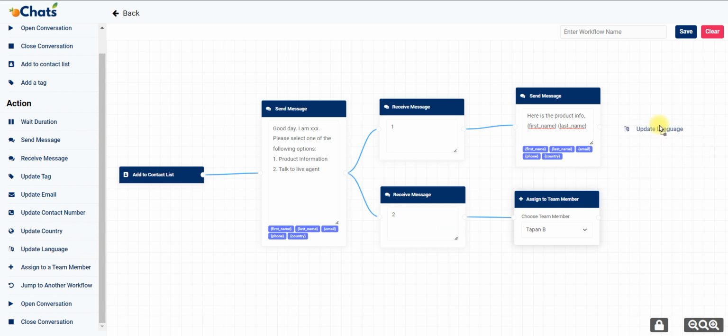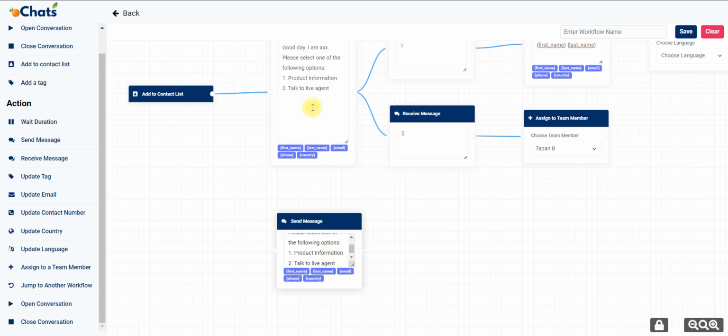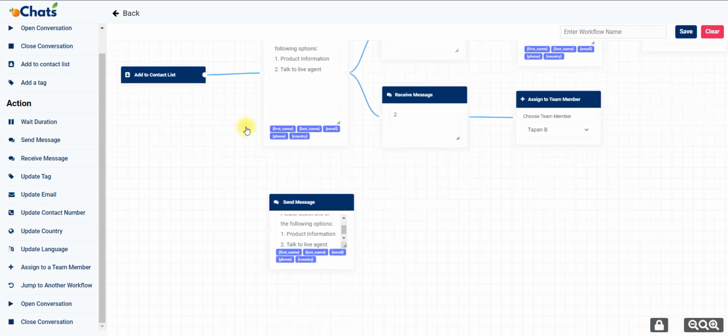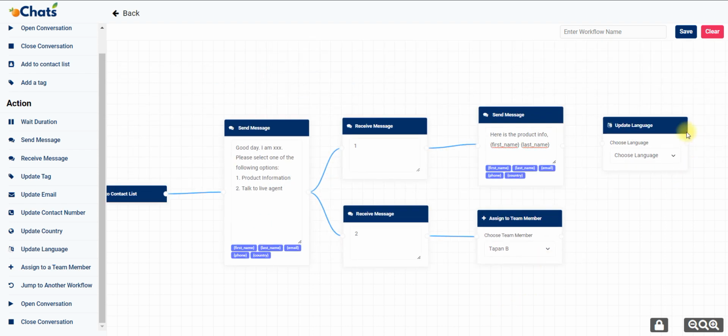So let's say they choose one, instead of this one you can choose number three. Instead of putting this one, you can do something like this. Just imagine we redo the entire workflow here. So just put a new workflow here. All right, never mind, not to confuse.